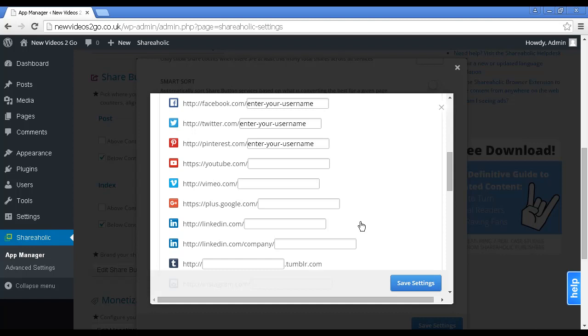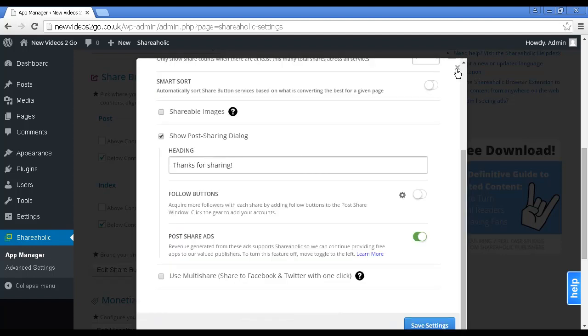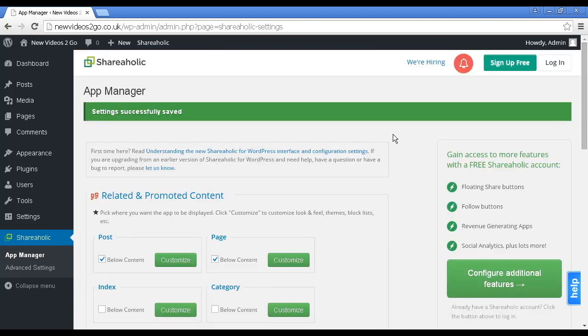Now, obviously, this is just a demo, so I'm not going to enter any information here. But if this were a real site, I would put my usernames here in these boxes. Okay, let's just close the box here by clicking on the X. Okay, let's activate that and click here to save settings. And there you go, it's saying settings successfully saved. Let's just go to the main site and I'll show you what it looks like. Click here on Visit Site.